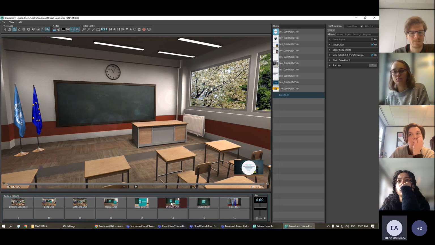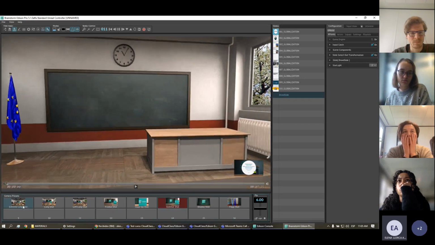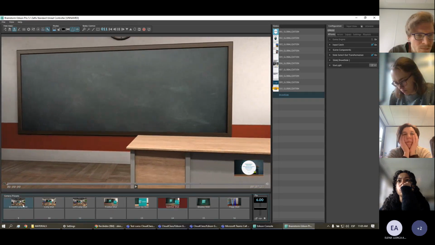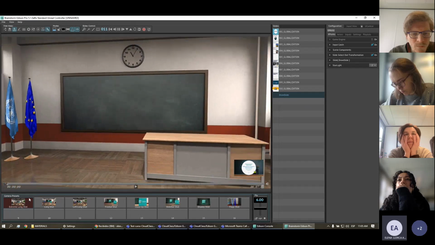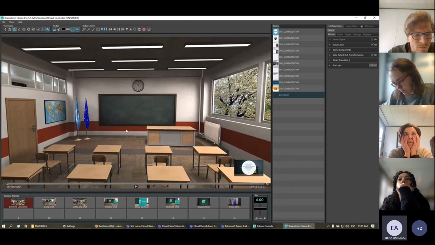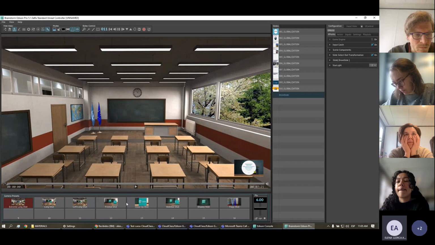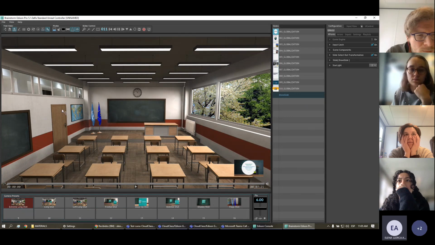And we know that we can move from one to another. And also we said the other day that, apart from the camera presets, we can move inside the 3D space to see the scene from other angles.